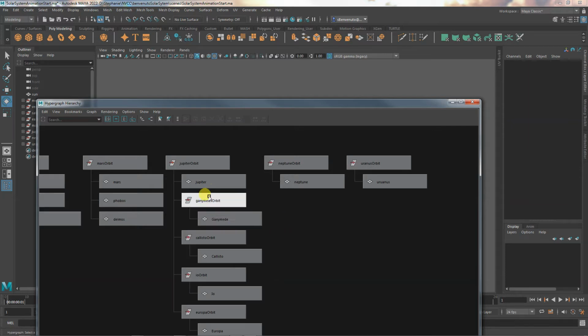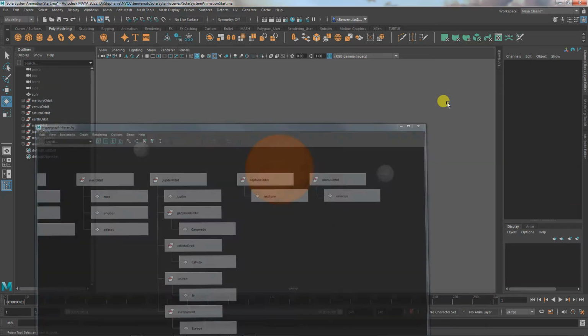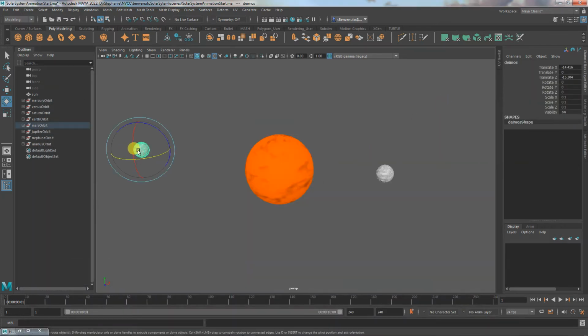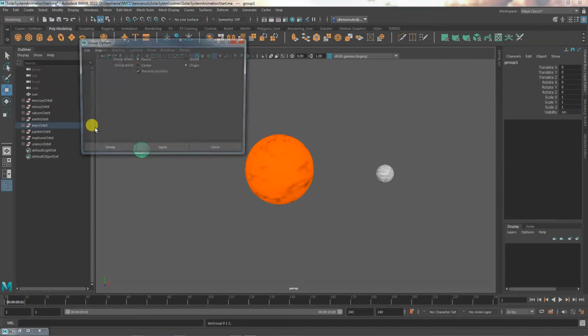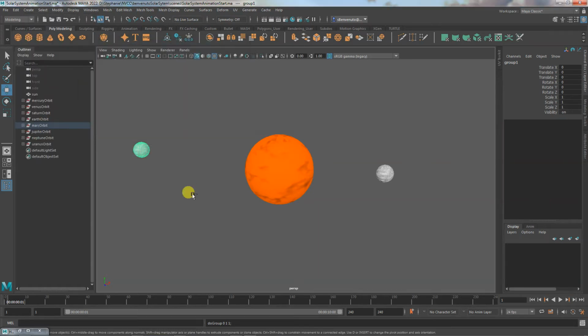The moon under the thing. Got it. So each moon gets its own group. So Control G for that. Oh, did it not listen to my settings? Sometimes these things do not listen to our settings. Boo. So we're going to undo group.